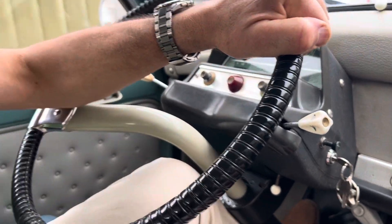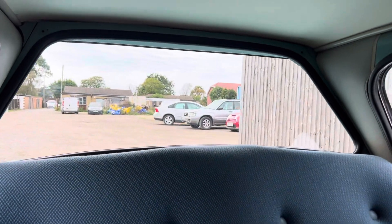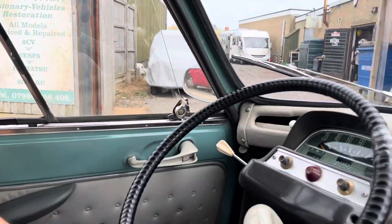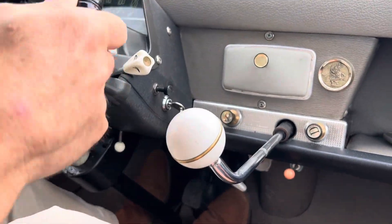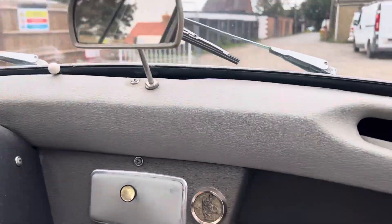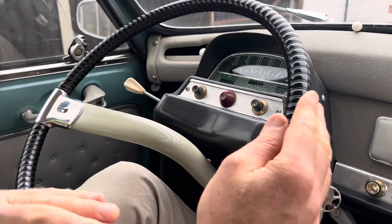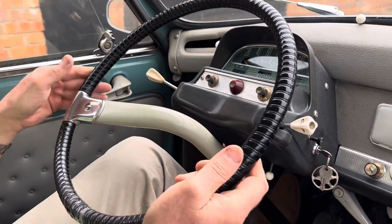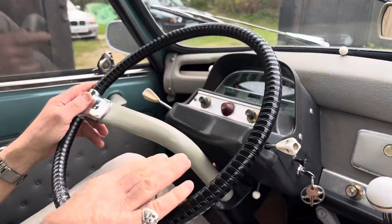Let's have a lovely look out of that back window, Nick — what an amazing view that is. Fancy having two Ami 6 saloons in at the same time, absolutely amazing. The Ami benefits from Citroën's single-spoke steering wheel, which is like a butler under the bonnet handing you the wheel with a silver-cuffed hand. And you've got an unfettered view of the instruments.